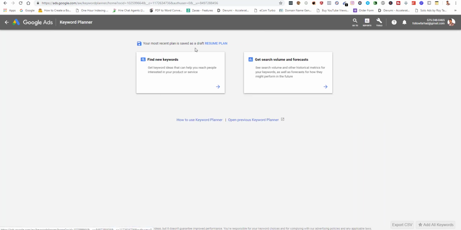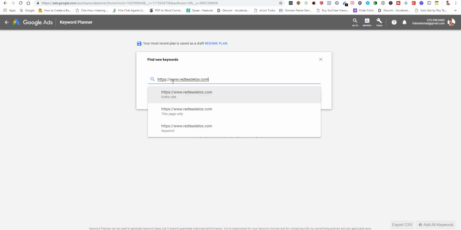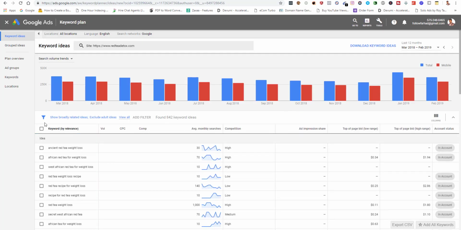Go to tools, keyword planner, search, find new keywords, just put your product URL. Started. Now you can see I found 842 keywords. And why am I doing this? Because the product owner, the Red Tea Detox team, already did a lot of keyword research, and they found the best keywords, and they used those keywords on their website.